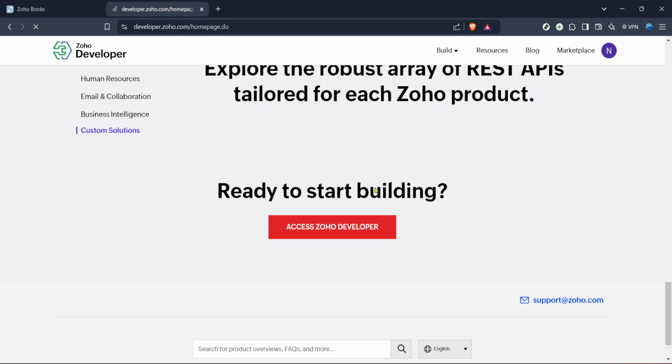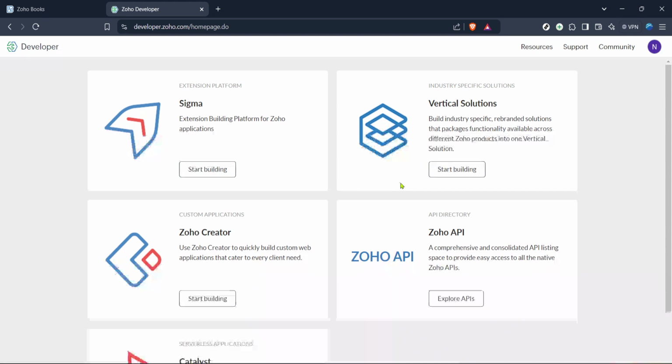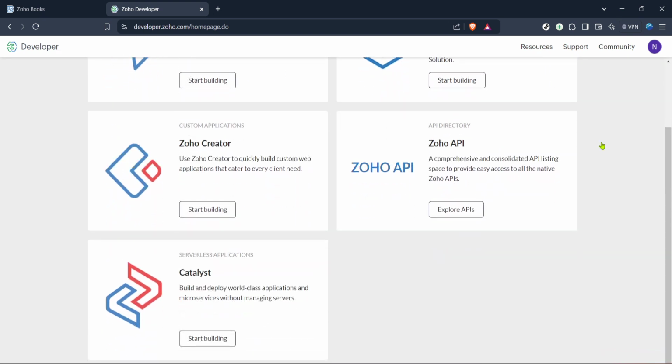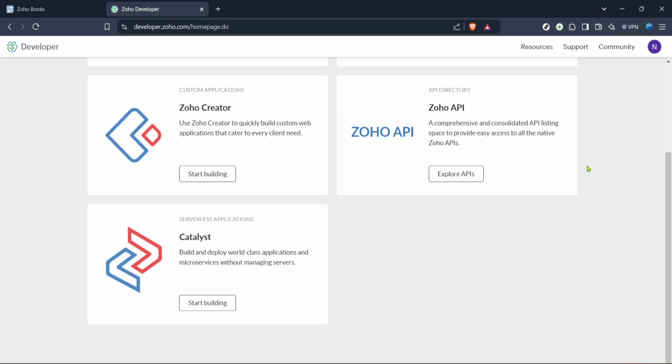At this point, Zoho might ask you to define permissions or scopes for the key. This is an important step because it determines what kind of access that API key will allow. Be sure to carefully review and select the appropriate permissions according to your needs, or consult with your IT department if you're unsure. After this, you'll receive your API key. It's often a lengthy string of letters and numbers.